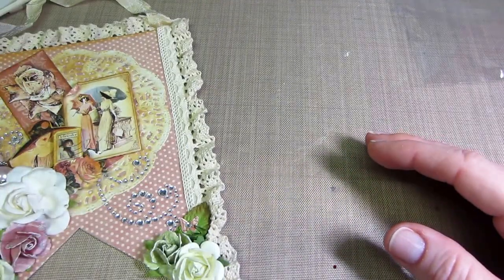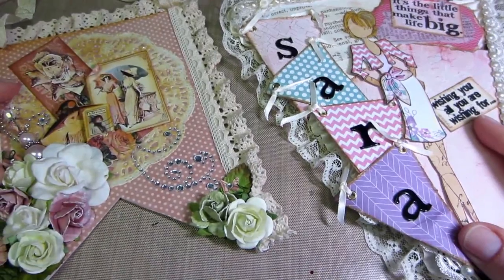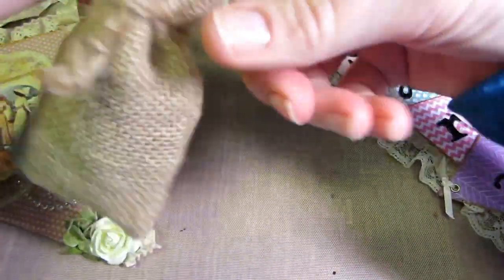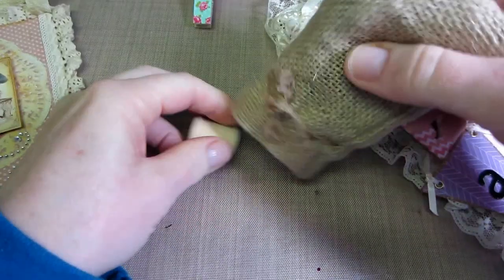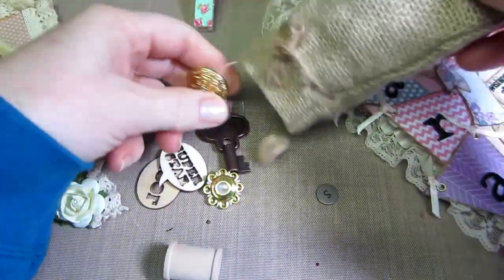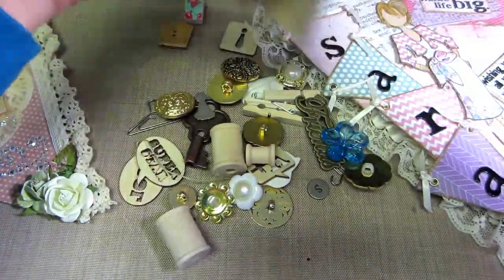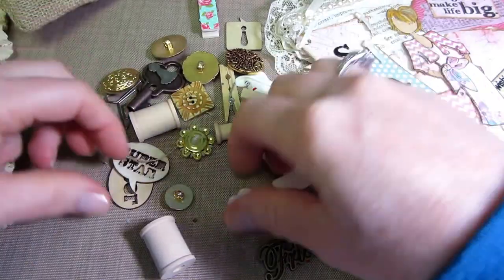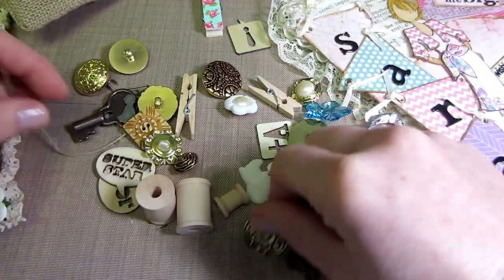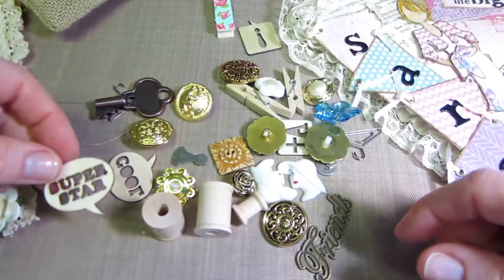That's my first two pennants! I love this dangle — it's super cute. There's still plenty of time, you guys — please send me a pennant; I want to see what you make. Oh my gosh, Audrey sent me even more stuff — happy mail is so distracting! There are bobbles, bobbins, buttons, keys, metal bits — oh, a lady! Love it! Buttons, superstar charms — so cool, I love it all!